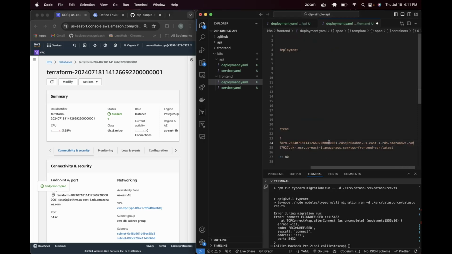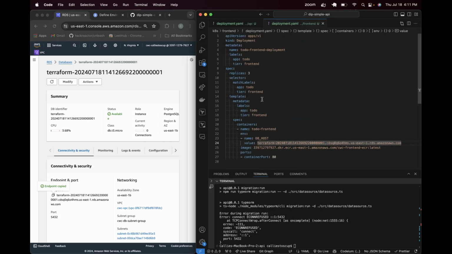So just a note, we are putting this all into our local repo, but we don't want to push any of this to GitHub because this has sensitive information in it. It's not the end of the world in terms of we're Terraform destroying, so that endpoint will likely change by the time anybody sees it. But regardless, you shouldn't be pushing secrets or anything sensitive to GitHub.